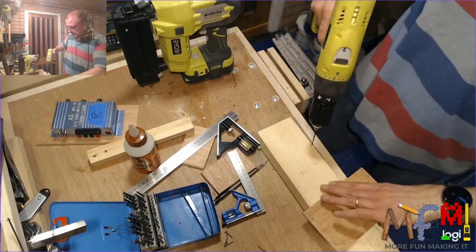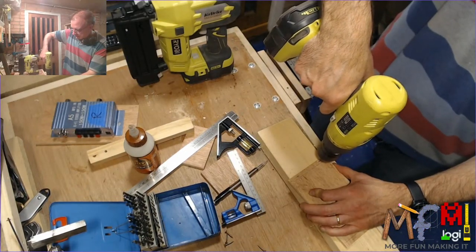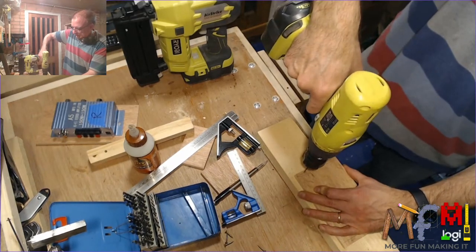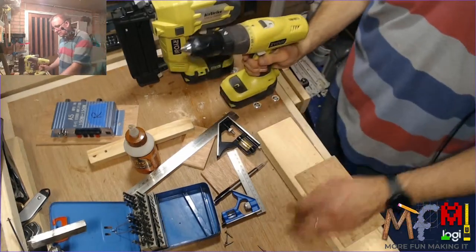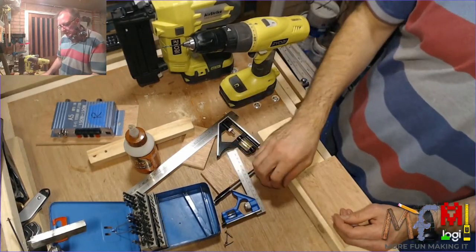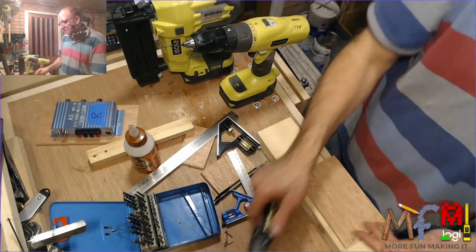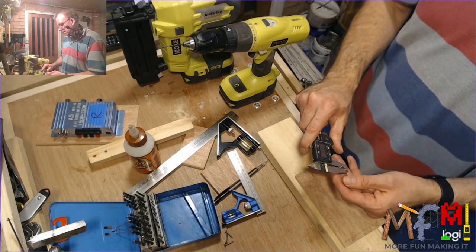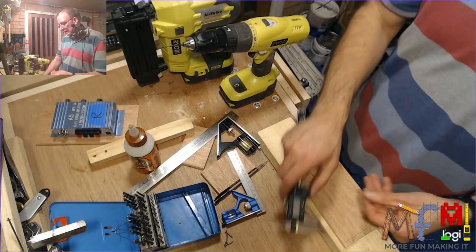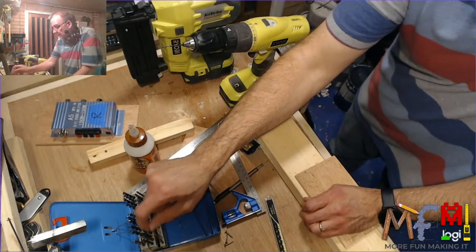This piece of 4x2 has been knocking about my garage for the whole of this year. It deserves all it gets now. Right, so these are the screws that are going to go in there. And where are my calipers? Should put things away. 2.8, and I want these to be slightly bigger than the screw itself.